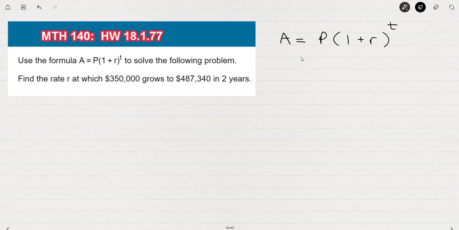We're given three different things in our problem. We have $350,000 that's growing, so I need to interpret that to understand that that $350,000 is the amount that I start with, the principal. So I can start by saying that P, principal, is $350,000.